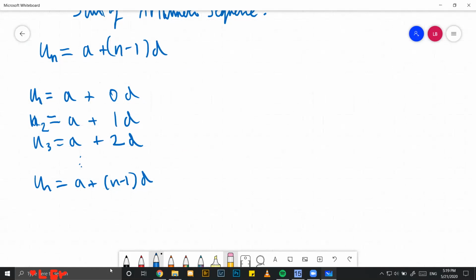So if we were to think about adding all of these up, on this side we're going to get the sum of un from n equals 1 to n. This makes sense over here, what I've written. It's a sigma function where un, and I'm summing from n equals 1 up until n, up until un. So I'm going all the way through and creating the sum. And what is the sum equal to?